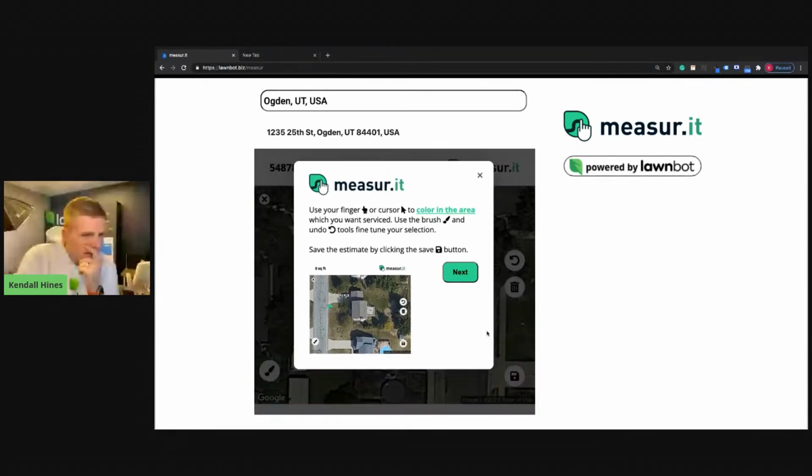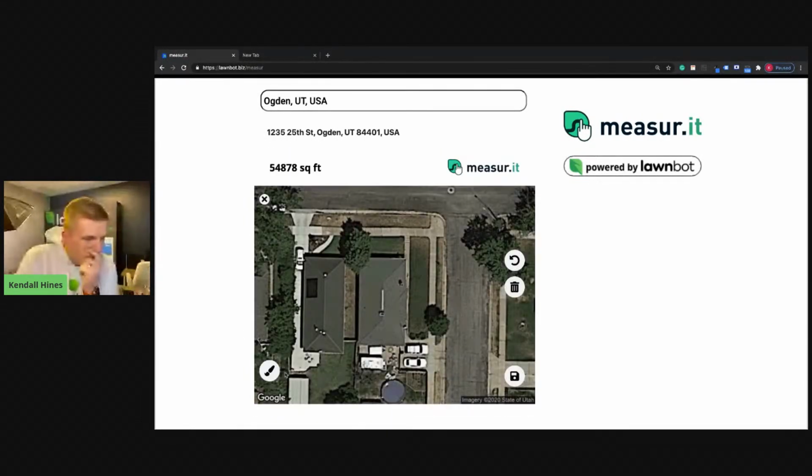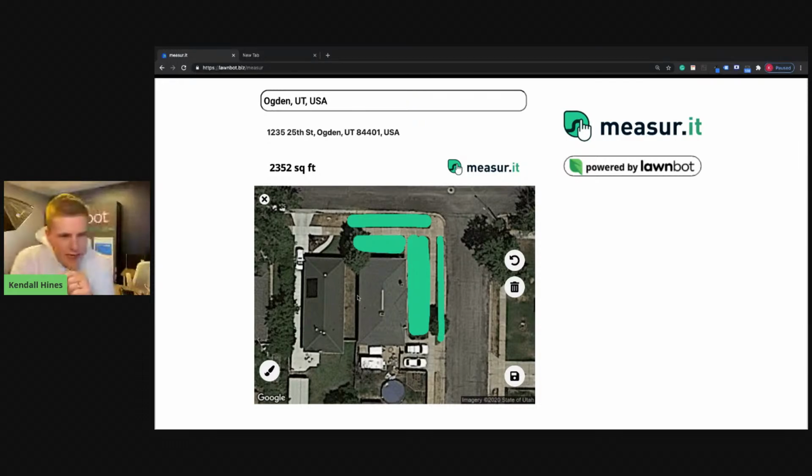So you lock the map, boom, and let's measure. Maybe the parkway. Oh, this parkway's a little skinny. Kind of like me before COVID. Oh, just kidding. Let's see here. Measure that. Measure this little guy. And yeah, that's my lawn. So as you can see, it's 2,300 square feet.